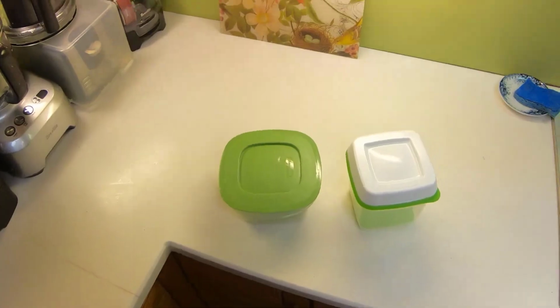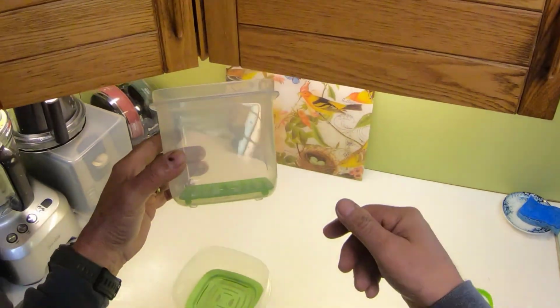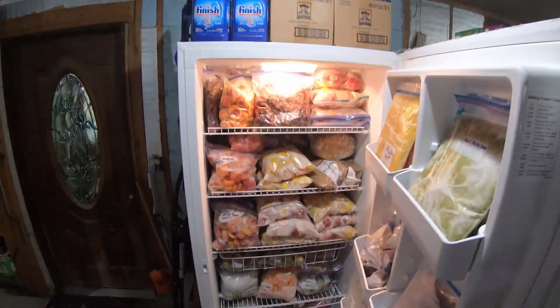But the other thing we decided to try this year: we run the tomatoes, or Thea runs the tomatoes, through the Breville and gets all these slices. Then she puts them into the freezer bags. Then when we go to use them in our wraps and all, we just take the freezer bag out, let it thaw out, and there's still moisture in the tomatoes. And when we make our wraps, I don't like the drips pouring out of the wraps. So we use a Tupperware container that has a small perforated base that fits inside of the Tupperware, so no water leaks out, but it leaks into the base of the Tupperware, and that just goes in the refrigerator, and we keep pulling the tomatoes out of that for our wraps or whatever else we want to add the tomatoes onto. So you get the sweet tomato taste, but it's not watery, by taking the frozen ones and thawing them out. So that's worked out pretty well.